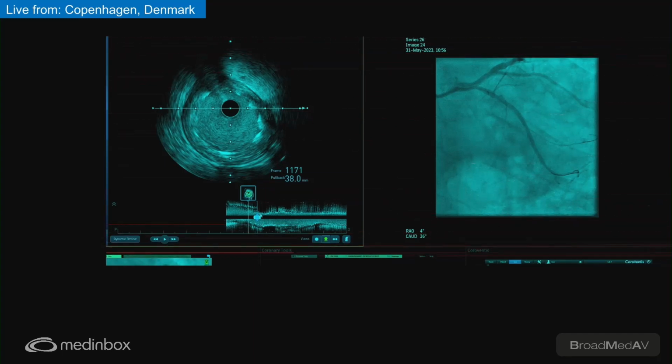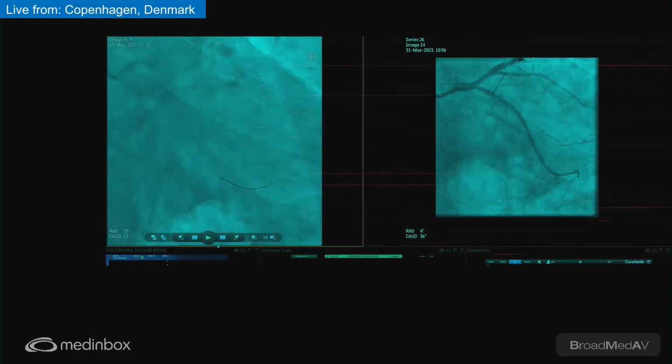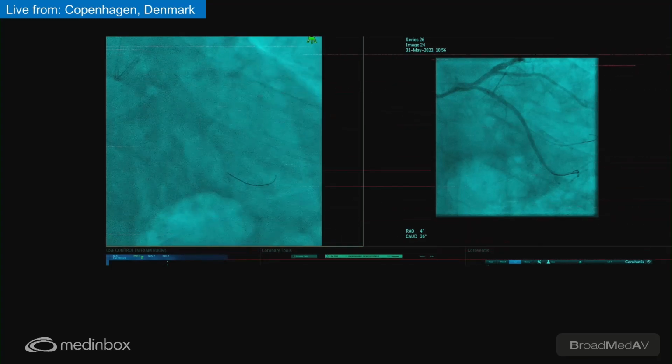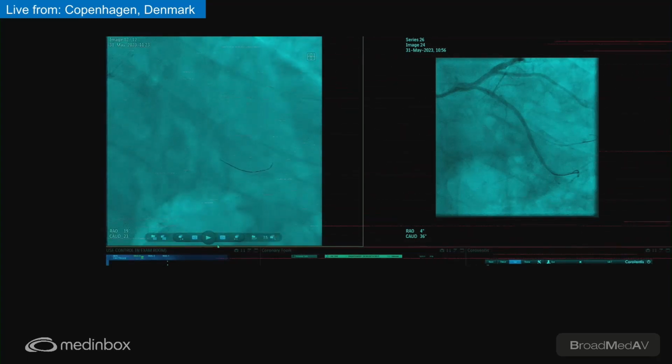We've got a beautiful angiographic result. We've got a beautiful IVUS result. So Franz is going to want some more nitro now. So we're going to do the final image. And I think we're done within a couple of minutes.